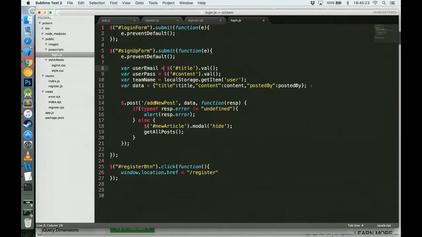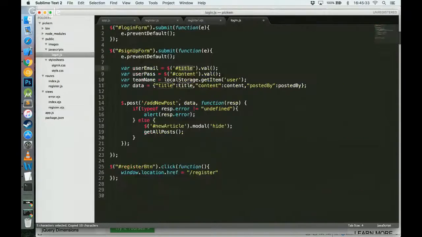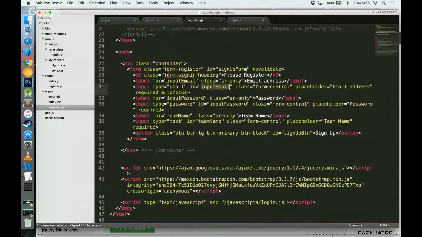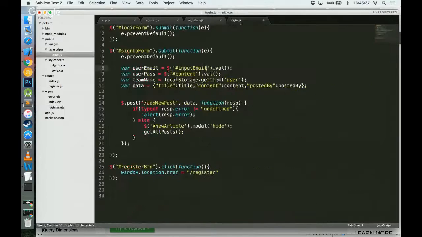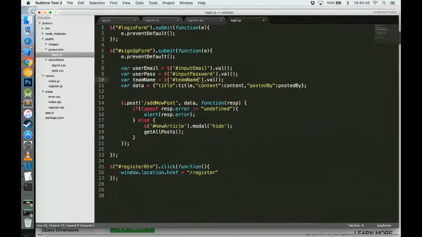What are our IDs inside the register EJS file? Email address is input email, input password, and team name, right?